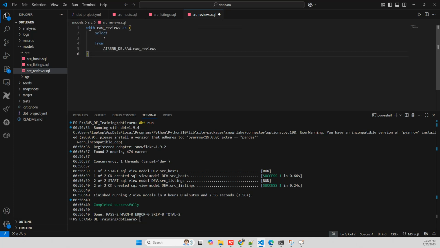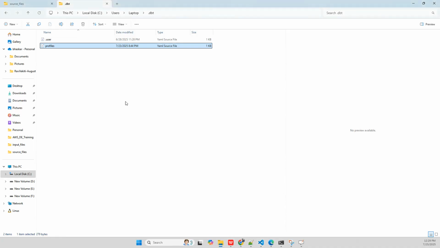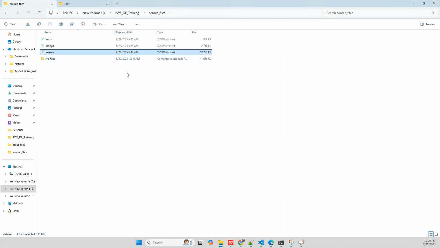as select star from raw reviews, then select. Now I am going to give the ID as source reviews. What are the columns in that? Let's see. For the source files, if you go to reviews, what are all the columns we have? It is not showing, let me double click on this.